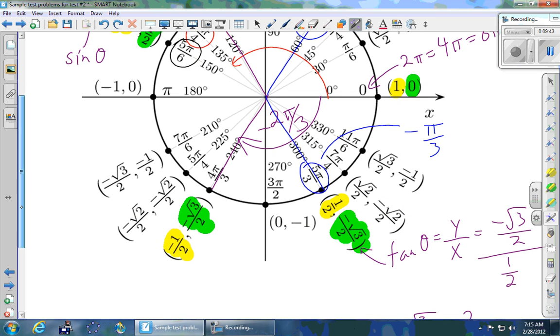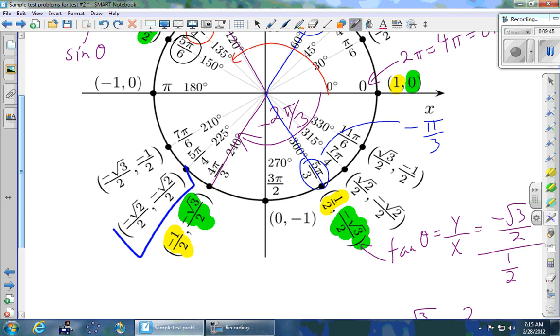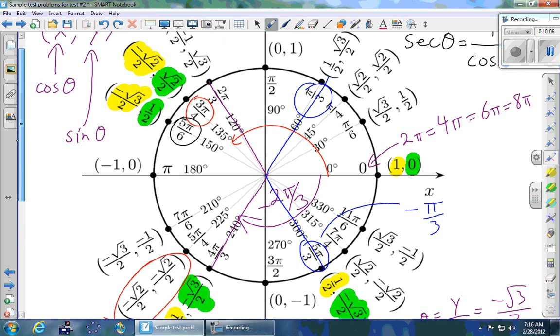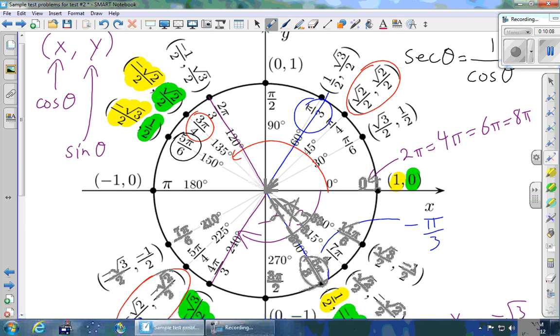Down here, we see more root 2 over 2's. Oh, they're both negative in that case. So again, the x is equal to the y. And then finally, there are some root 2 over 2's, but they're not exactly the same because one is negative and one is positive. So our two choices for the answer are that point right there, because that's where x and y are equal, and this point up here, because again, x and y are equal.